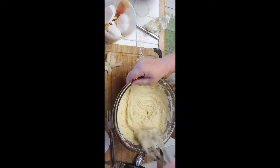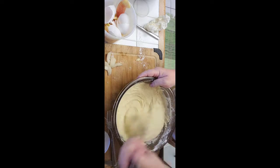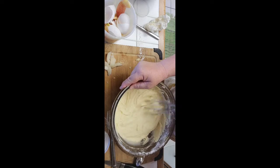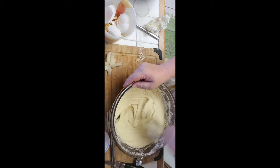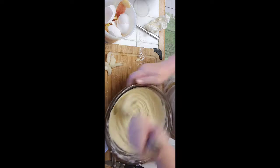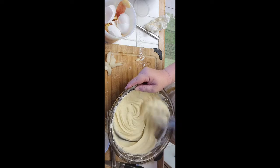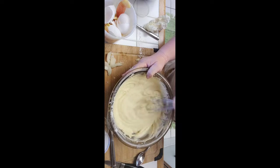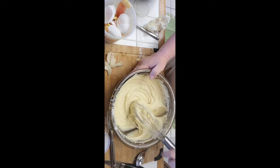So again, the oven is ready at 350. And that should be baking about 40 minutes. So about 30 minutes or so, check it. And of course, just like any other baked goods, it's cooked when the center of the cake, when poked with a sharp knife, a skewer, a toothpick, comes out clean.